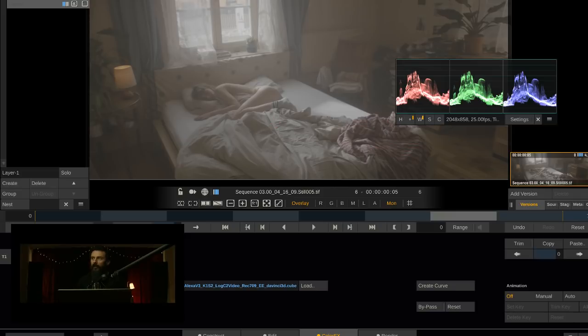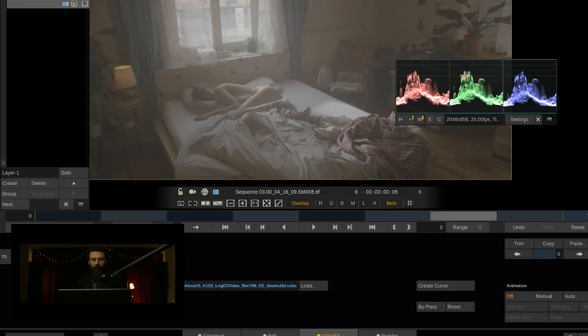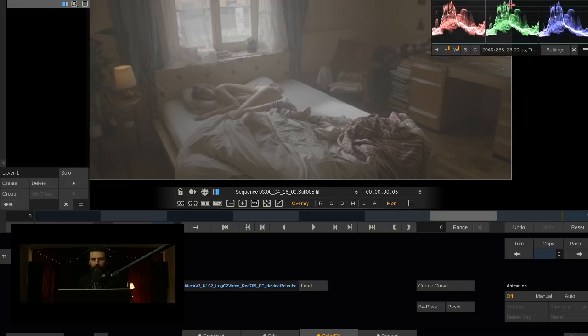You can look here at the old, whoops, why did I just get rid of that? How do I bring it back? This thing, you look at the scopes, and you can see not a whole lot of density here. This is log footage. This is what it should look like when it comes in. Now, it's good, right? We've got a window here. First thing I'm going to notice, even before we put the LUT on to see what you would have been seeing on the day, is you got that window in the background. You're shooting into something that isn't quite that hot, which is good.